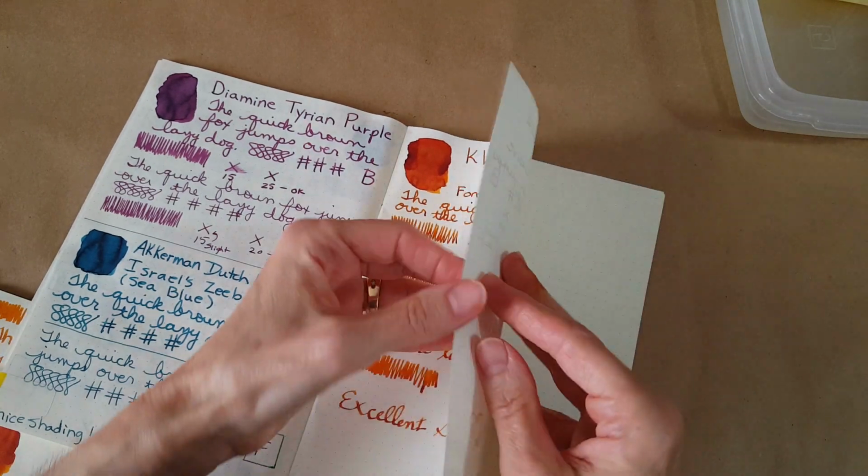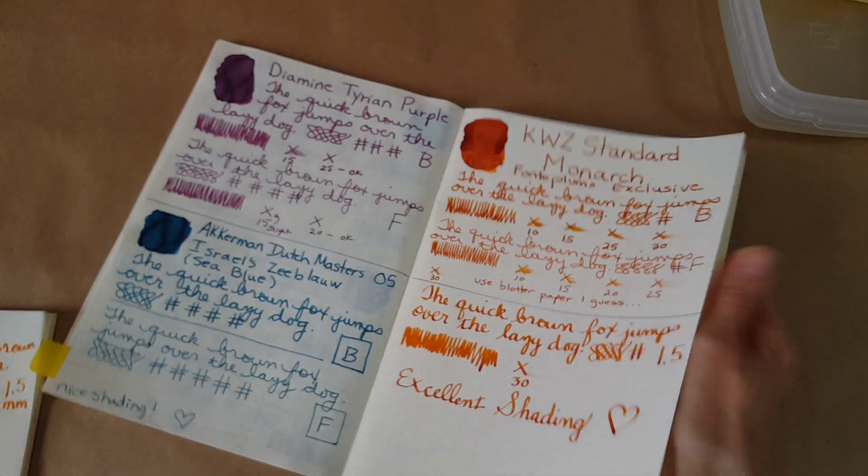Is there anything else we need to see? Tried to seep through, but really didn't. There, you could get away with painting with that ink if you want to.